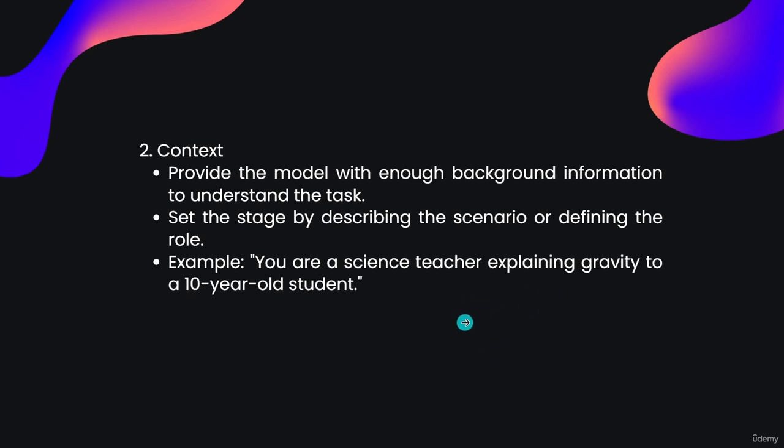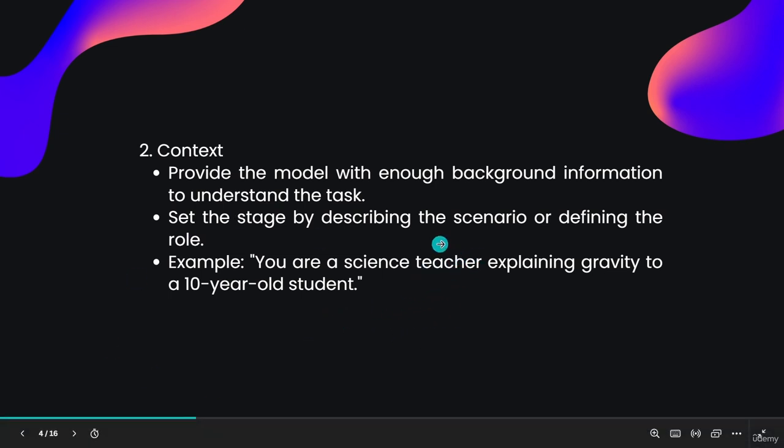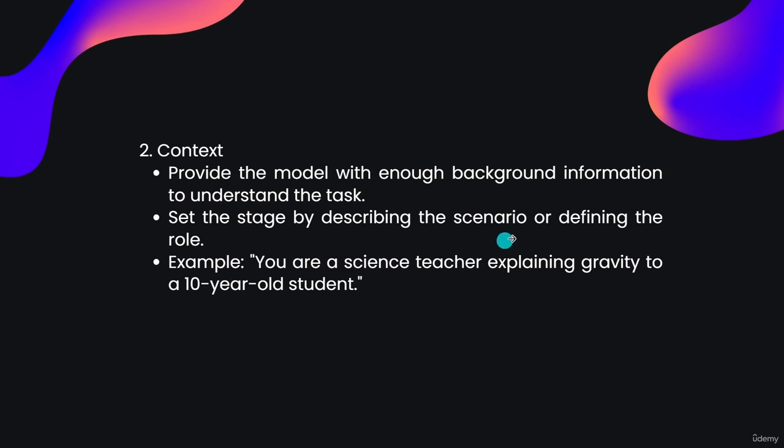With this, the AI will generate a better output compared to writing simply "explain gravity to a 10 year old student." You can analyze these two outputs yourself: write the first prompt, "explain gravity to a 10 year old," and the other, "you are a science teacher...", in any language model like ChatGPT. You can see and analyze the output in detail and define the difference between them. So context plays a major role after clarity, so keep that in mind.